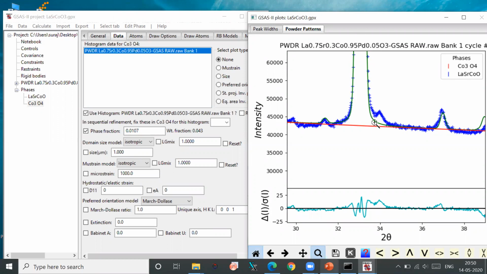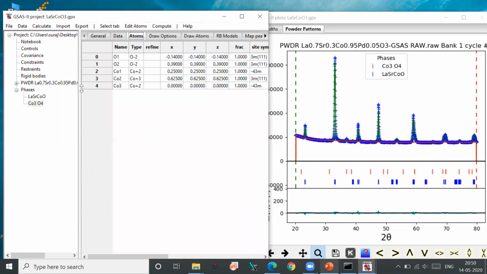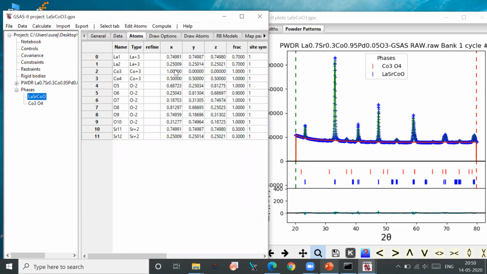But by this example, I have shown you how to refine a crystal structure using a standard pattern which you have to download from the internet, and you can certainly change the atoms, fractions, and atom coordinates for better refinement. That you have to take care of on your own, and that will be a time-consuming process. And in the next step I have shown you how to incorporate the secondary phase, refine it, and get a combined simulation pattern.